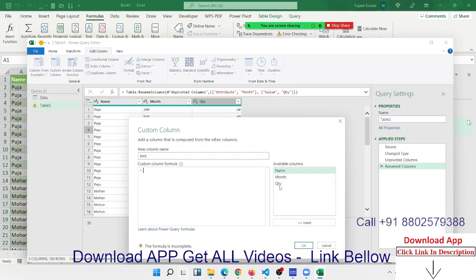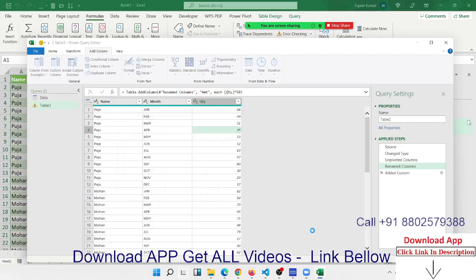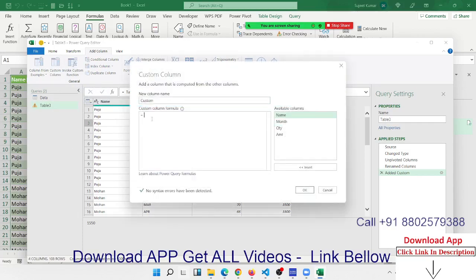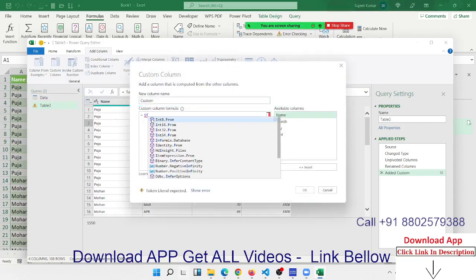We select the quantity and multiply by 50 here. Then okay, and we have inserted the new column. And we have many functions we can use here, like if conditions, everything. Okay, this is the query functions.